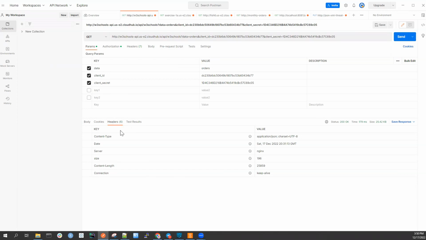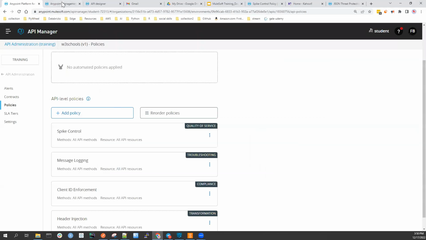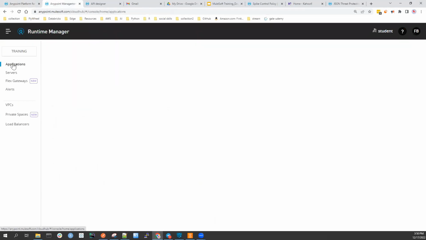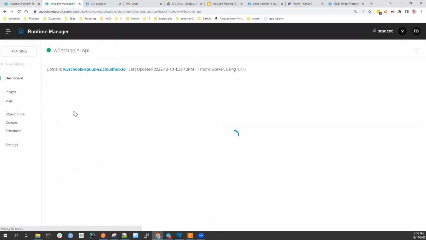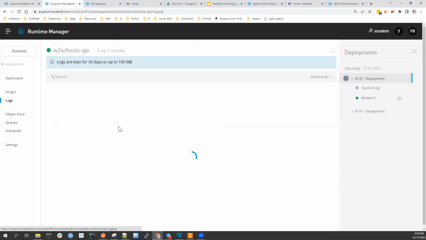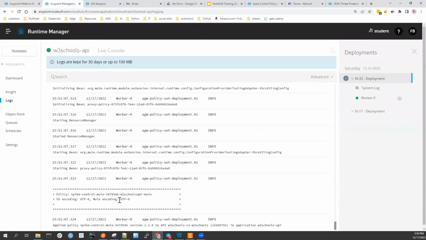Now, when I send requests, once this new policy is applied, the count of key value pairs on this page will increase. Send. Let's see if that policy applied. Go here, it is this one, under logged. Yep, you see it is applied here.